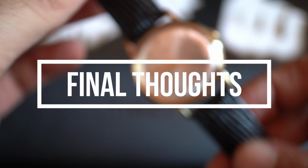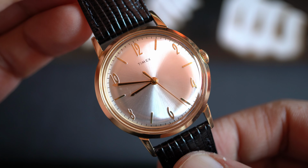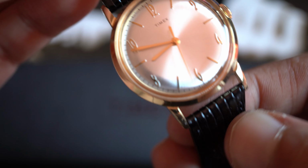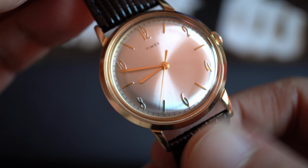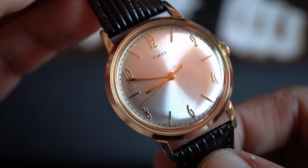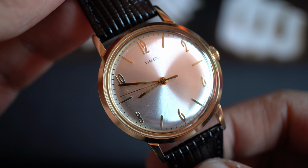Well, for me, this is a watch that could be worn by a man or even by a girl, because I saw a girl that was presenting this watch on YouTube. I don't know her name. She's cool, but I don't know her name. Type Timex Marlin on YouTube, and you will find her, I'm sure. And she's wearing this watch as well. So men and women, what else can I say?